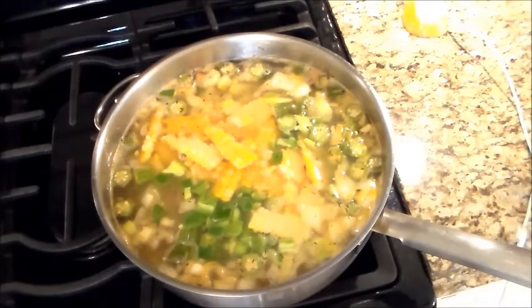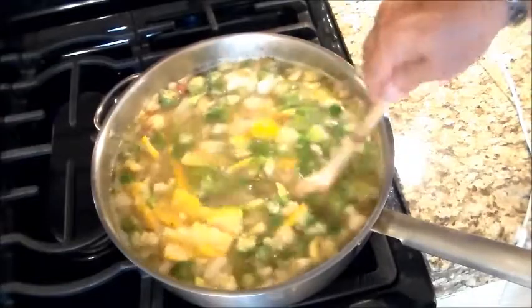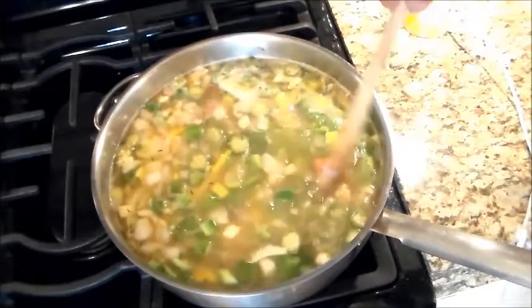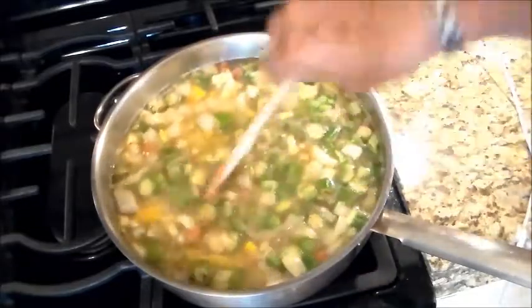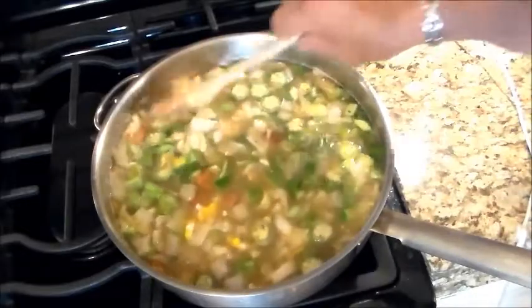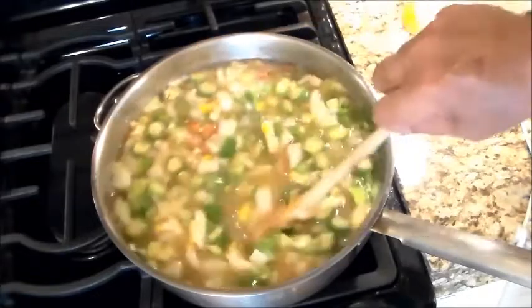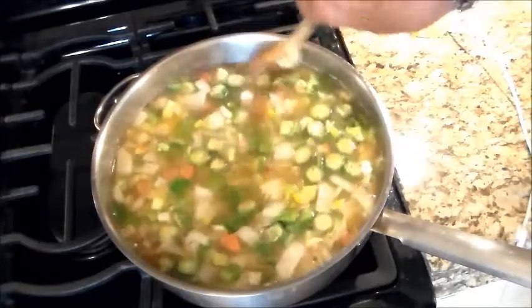So it has to look good and it has to taste good. So first thing we do, we have the look here? Yes, we have the look. You know what's missing here? Something nice and red. I was going to put some red pepper in there, not for anything but the color, because color's important. But then again, when the heavy cream goes in there, this thing is going to get a nice white look about it.